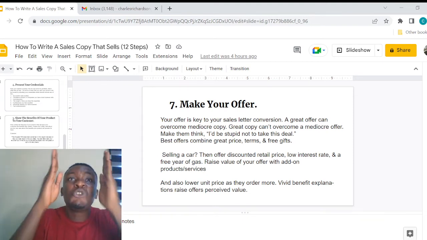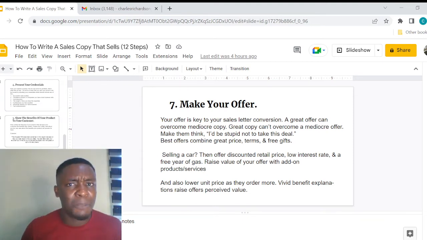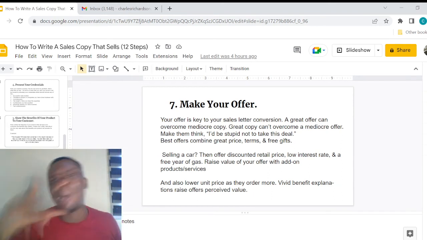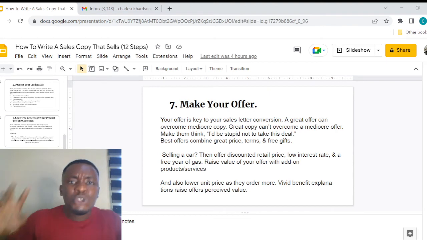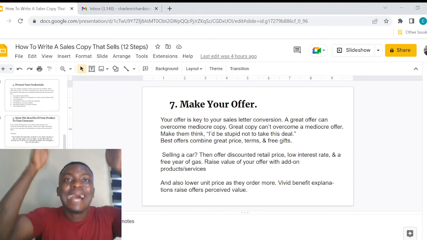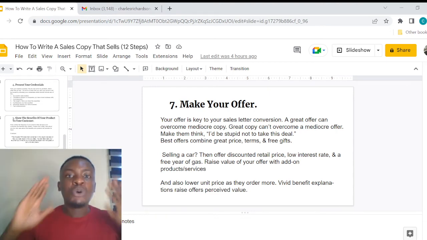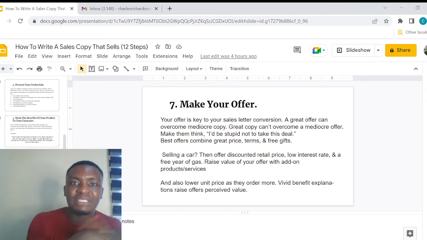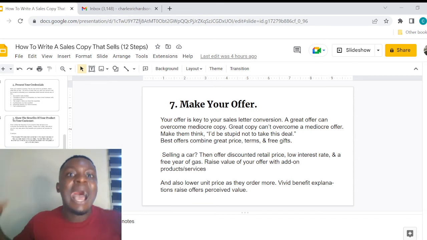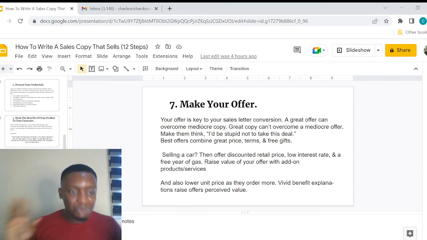Now imagine you and 70 other people are selling the same product. What will you tell your customer that will make him overlook every other person and buy from you? That is your offer. You want to create an offer that will make you stand out in the eyes of your customer. You want to make an offer that will make your customer say, I must buy from this person and I must dump every other person. How do you do it? Give them discounts, give them free gifts. That is a simple way of doing it.